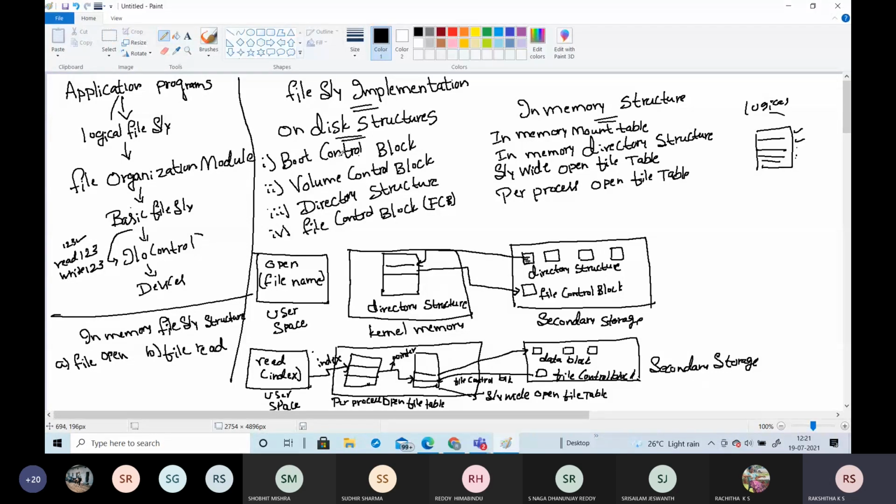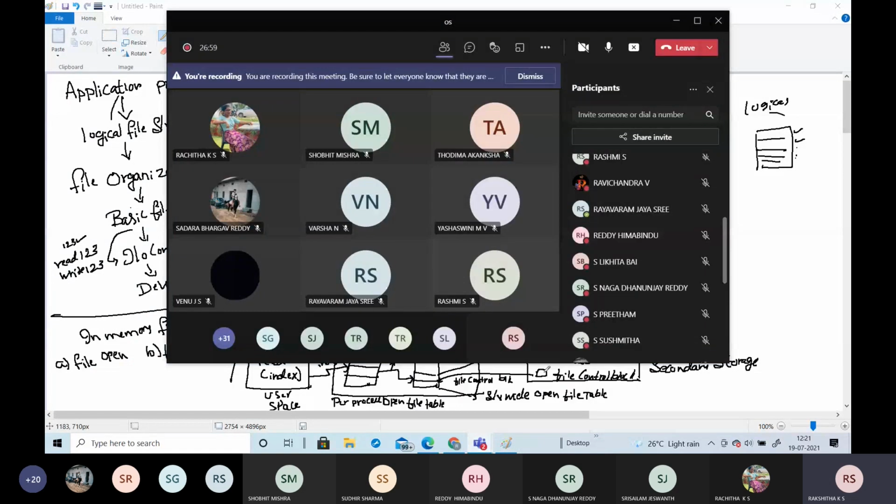So what is the information which is present in the boot control block?